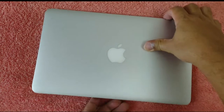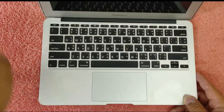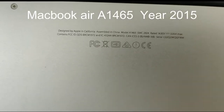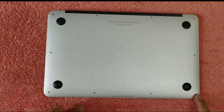MacBook Air 2015. The problem with this is it doesn't turn on. The problem with this MacBook is the motherboard, so let's replace the motherboard. The model number of this MacBook is A1465 2015. Okay, so let's open the MacBook.